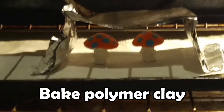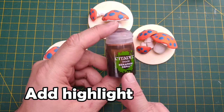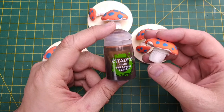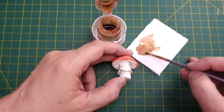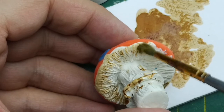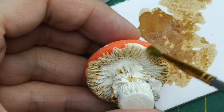To finalize our mushrooms, we need to bake them in the oven. Make sure to follow the polymer clay instructions when you're baking your objects. Just a reminder, we talked about the baking process in our gingerbread golem video in much more detail. Once our mushrooms have cooled, we're going to add a few brown highlights with this Citadel Seraphim Sepia wash. We want to bring up some of the awesome textures that we made in the white areas of our mushroom. I want to thin out our shade a little bit, so I'll remove the excess wash onto this piece of foam board. We just want to add a few areas of color to the white textures. I'll zoom in so you can see that I'm just lightly brushing the outer edges of our textured features. The shade will lighten up as it dries, so you may want to add a second layer after you see the results of the first.